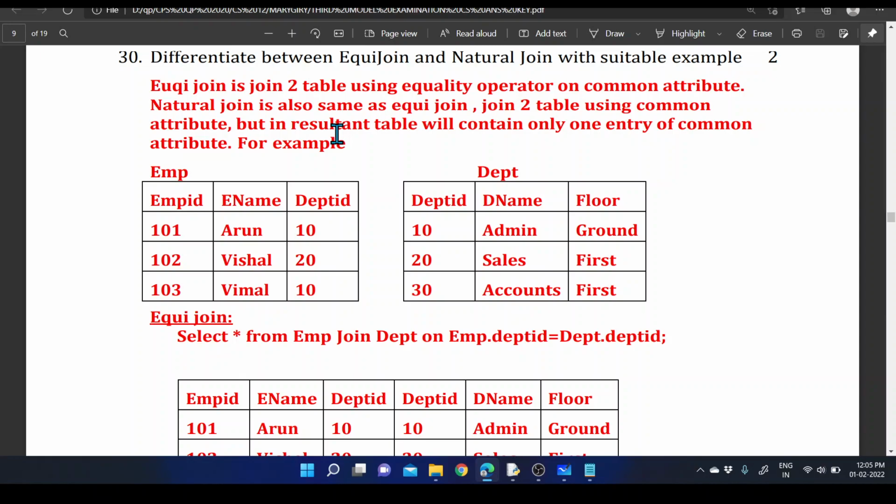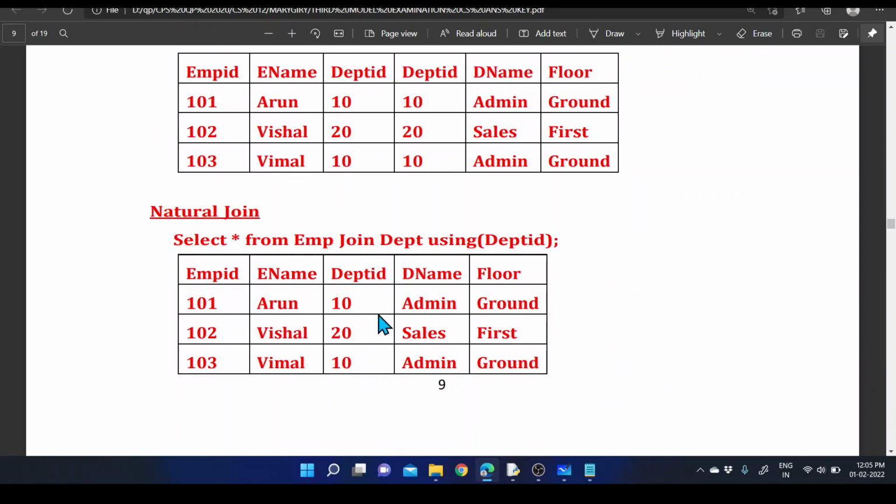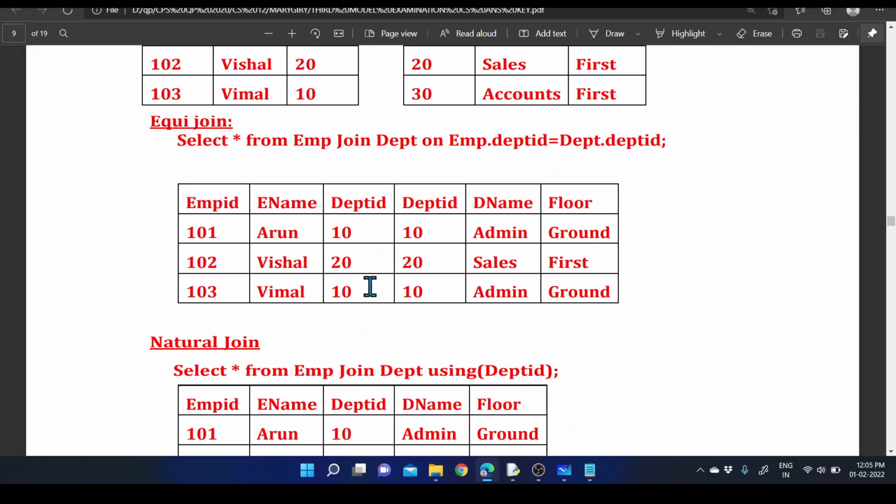Natural join. When you are using natural join, they will avoid the common attribute. So here only one time that's taken. So within the first table they provided duplicate columns, but within the natural join, they will take it only a single time.